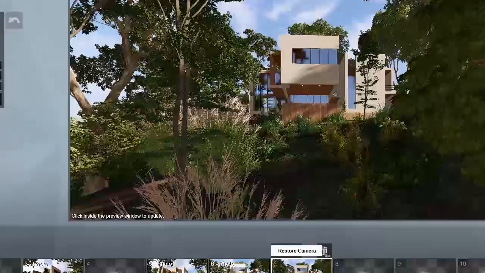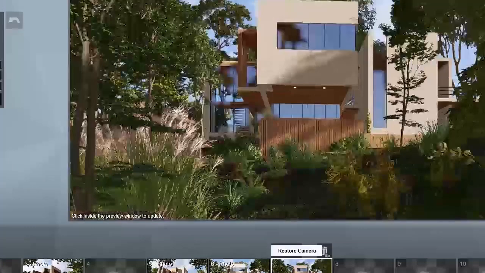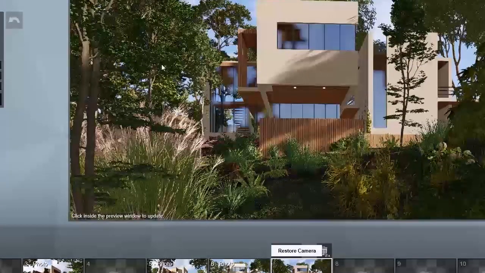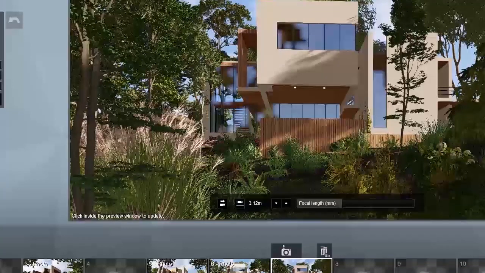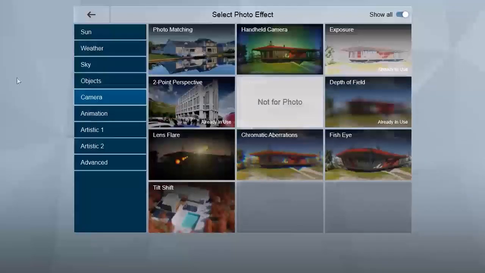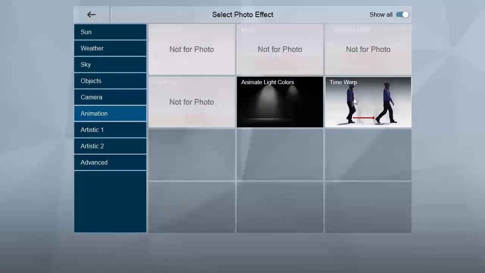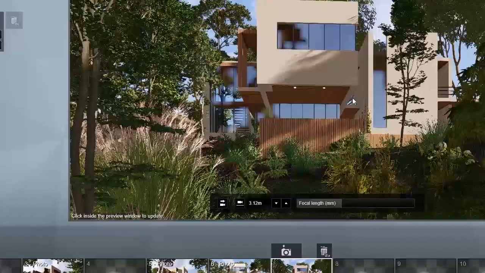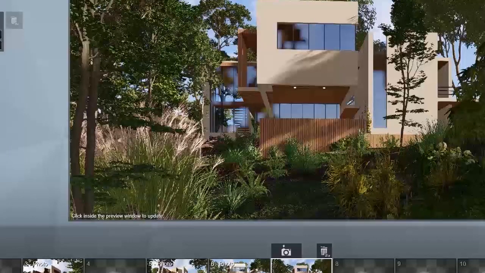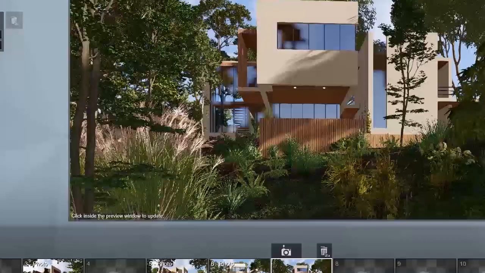And there is one important thing, that in our render, when we go here, it doesn't even show the birds. And we need to choose time breath in effects and animation. And we need to define where they need to be.